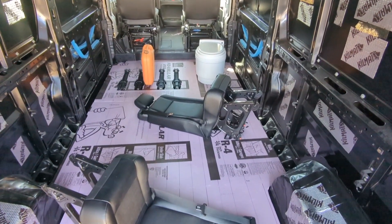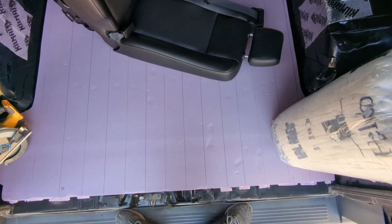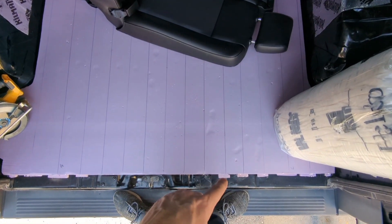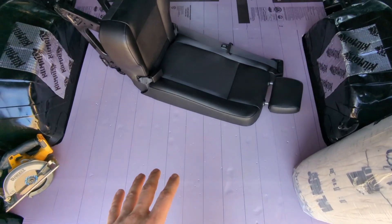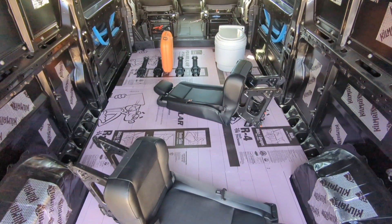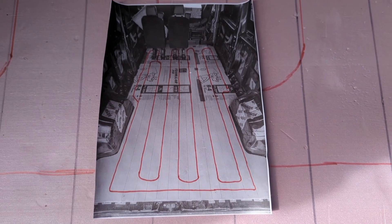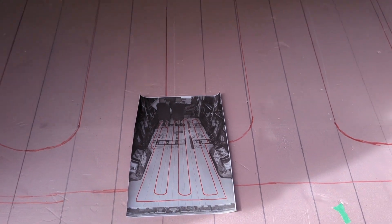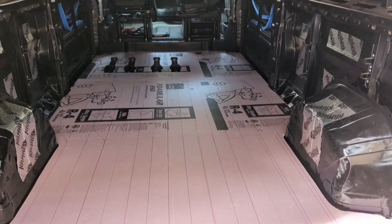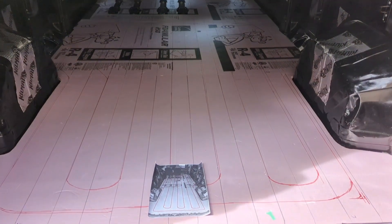The foam insulation under the floor has been glued down and marked. Each of these lines is where there is a strip underneath. These will be used so I can lay out the hydronic heating system — I'm going to put a loop of PEX with my router. Here we have our printed diagram of the floor. Traced in red is where the heated floor loop will go. I'm going to get my router and cut it out.